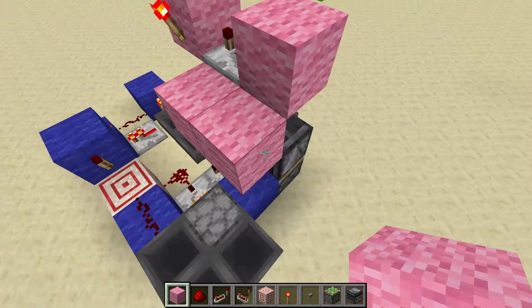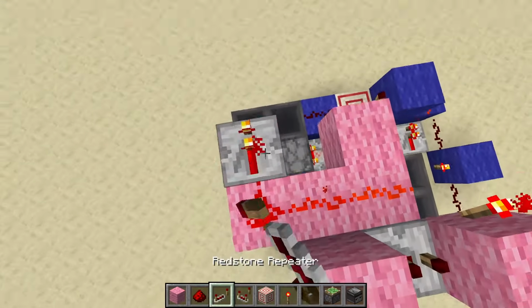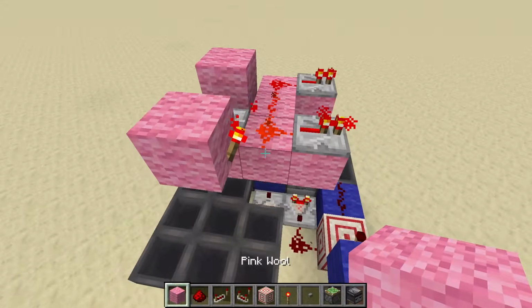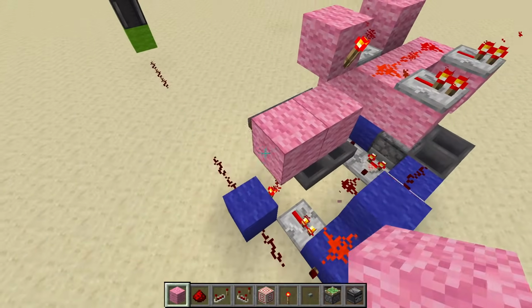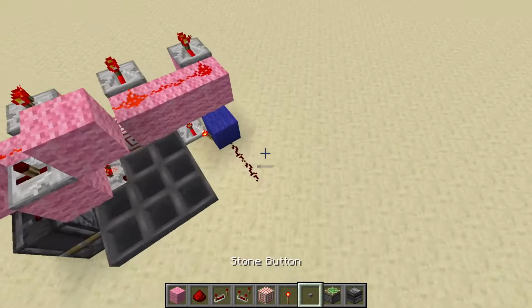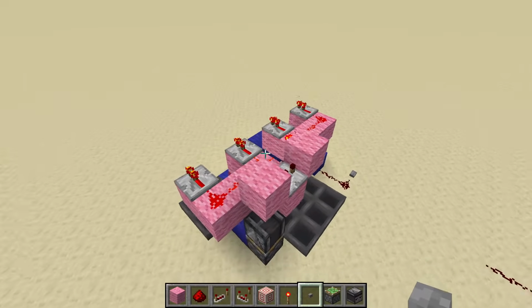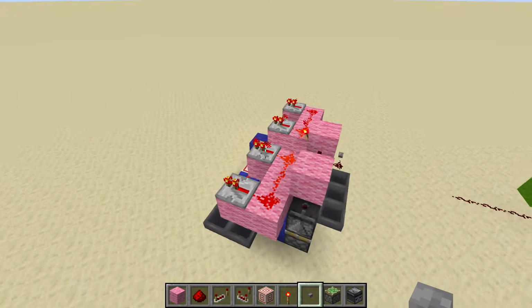And I think what we need is just a bit of that. So we have repeaters, and then mirror that on the other side. So we should see that when we push this button, those flash 5 times. Okay, yeah, that's good.